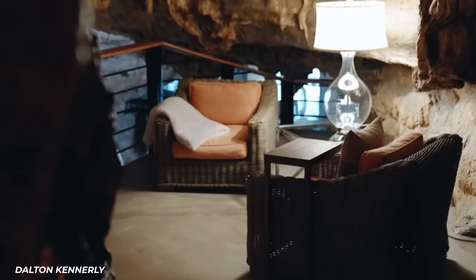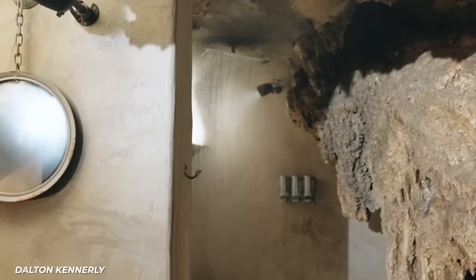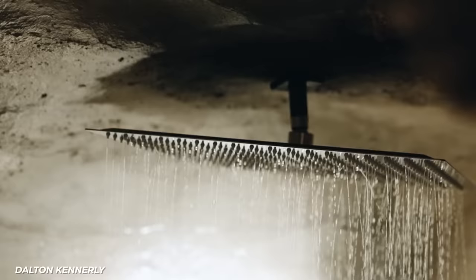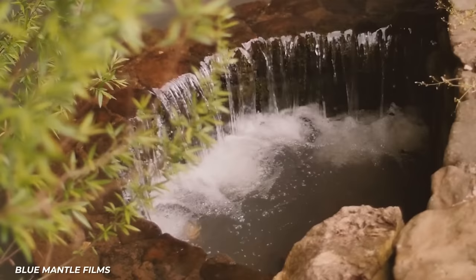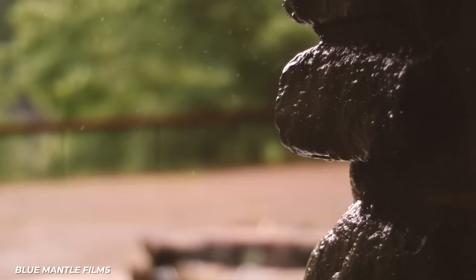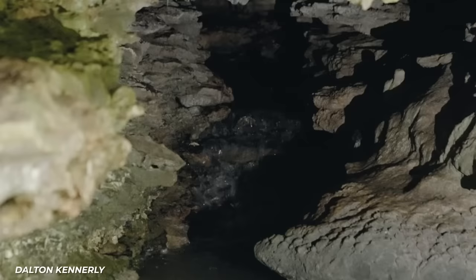There's even a honeymoon suite that covers the entire top floor. It comes with its own seating area, minibar, king-size bed, and a bathroom custom-built into the limestone. Water for the property comes from the 1.5-mile interior of the cave, collecting into a holding tank with a purifier. Any excess water runs under the floor out to a seasonal waterfall down the mountain.